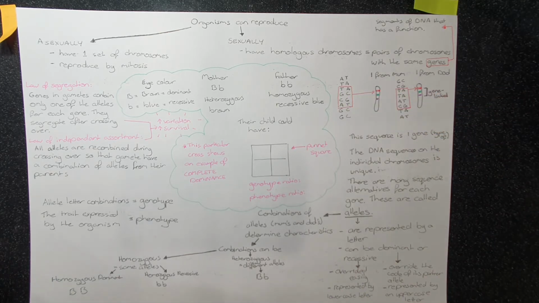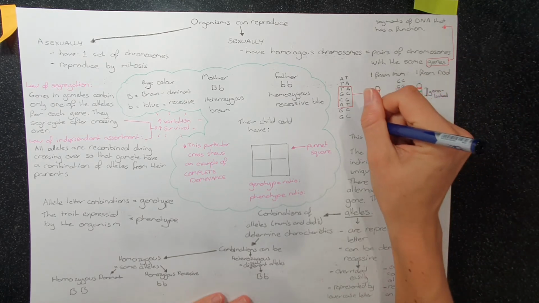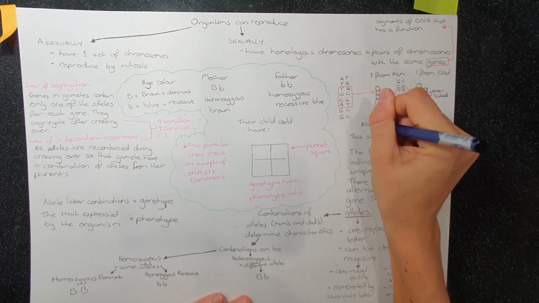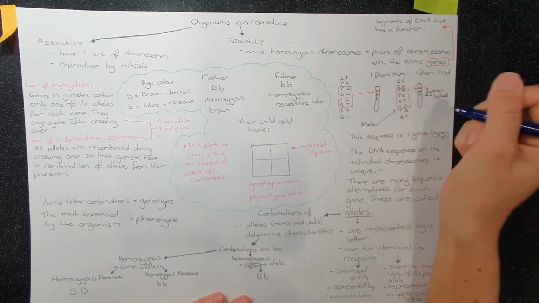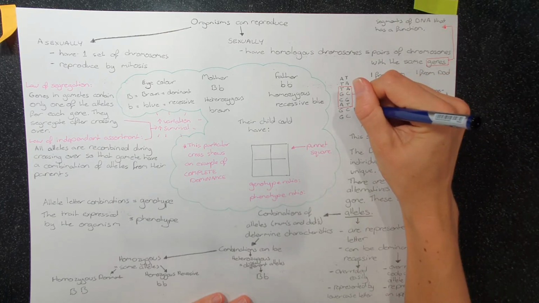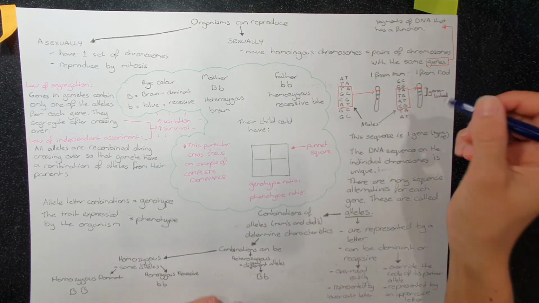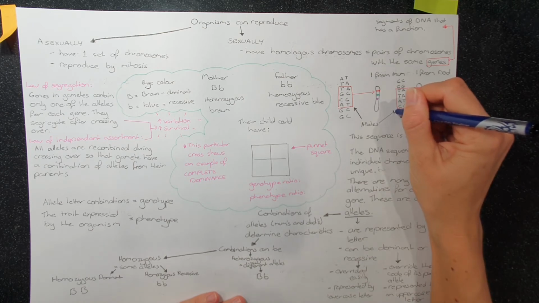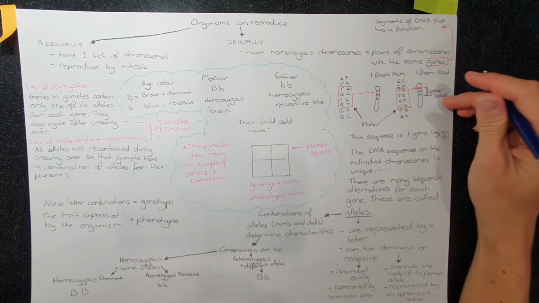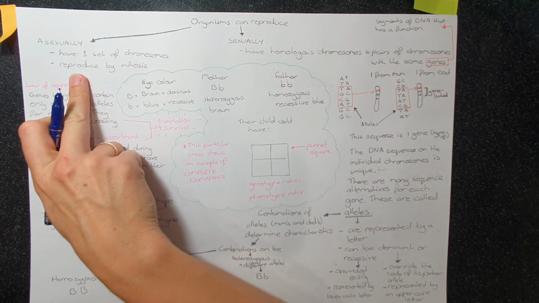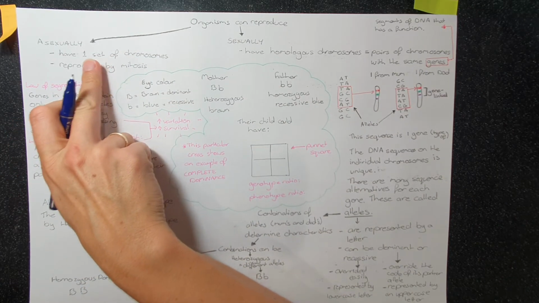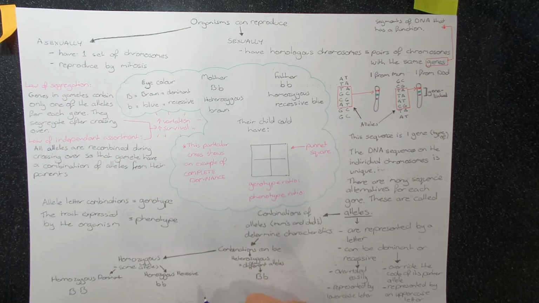So what that means is, and I'm going to grab my pen back again, what that means is that these guys here are alleles. That's one allele and that's another allele. So in sexually reproducing organisms, they have two alleles for every gene. If we want to take it right back to our asexually reproducing organisms, these guys here have one set of chromosomes, which means they will have one allele for every gene, or their alleles are their genes.